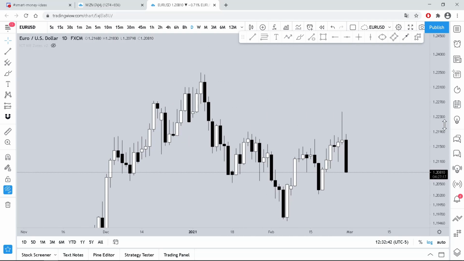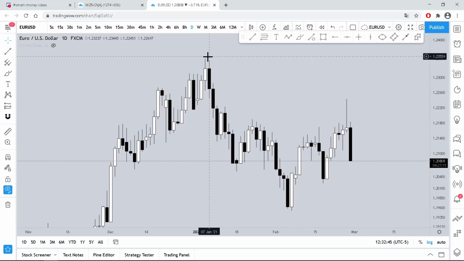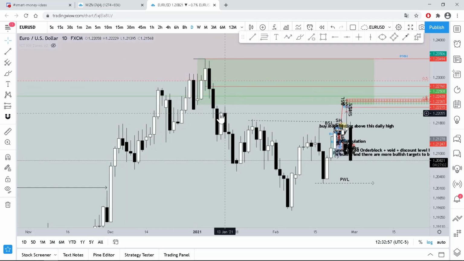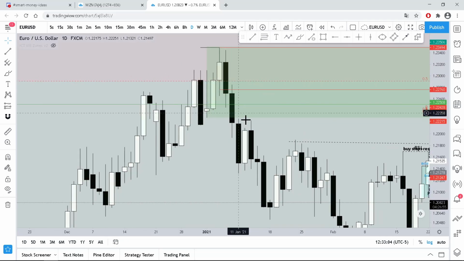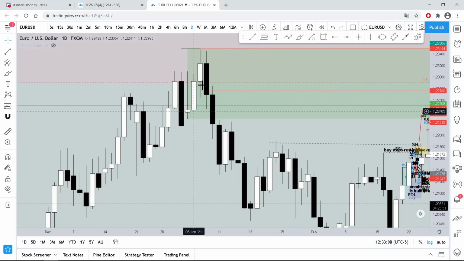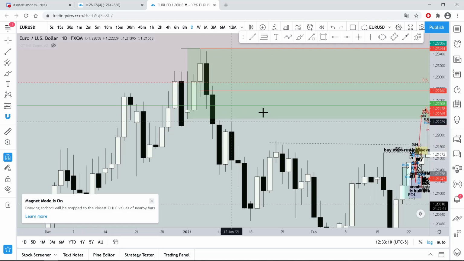And what other thing do we have? If we were trapped inside of this range from this low to this high here, then we know that this is premium level above 50%, so basically inside of this area. And what can we notice here? We can notice that we have this order block that needed to be mitigated, and at the same time we have this liquidity or imbalance that needed to be rebalanced. So this level and this level were attracting price like a magnet.